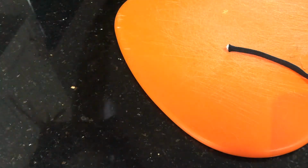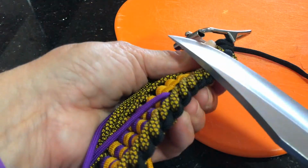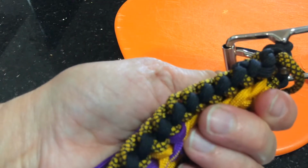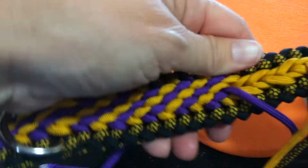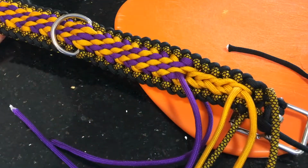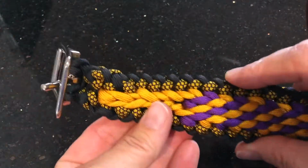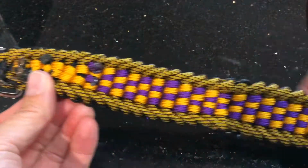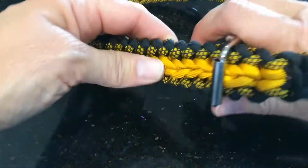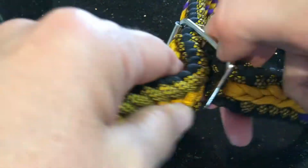Okay. And once that's melted enough, you can just push that down with your knife, and then that's nice and secure there, and that shouldn't come undone. So yeah, just go ahead with all your loose threads, and then you're finished. Okay, so I've woven all my cords through, melted them on the sides and on the back, so they're hidden now once you do up the dog collar. You won't be able to see those melts. And then you've got a semi-adjustable collar.